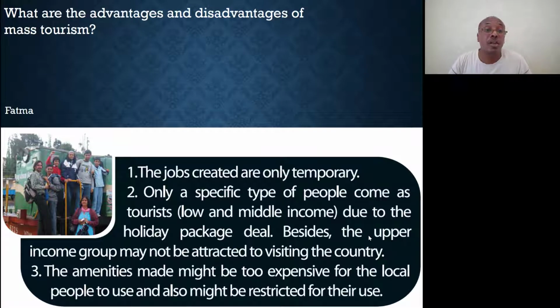All right, so now let's hear from Fatma. The jobs created are only temporary. Only a specific type of people come as tourists, low and middle income, due to the holiday package deal. Besides, the upper income group may not be attracted to visiting the country. The amenities made might be too expensive for the local people to use and also might be restricted for their use. What about you guys? Weigh in on this debate. Share your thoughts with us in the comment section below.